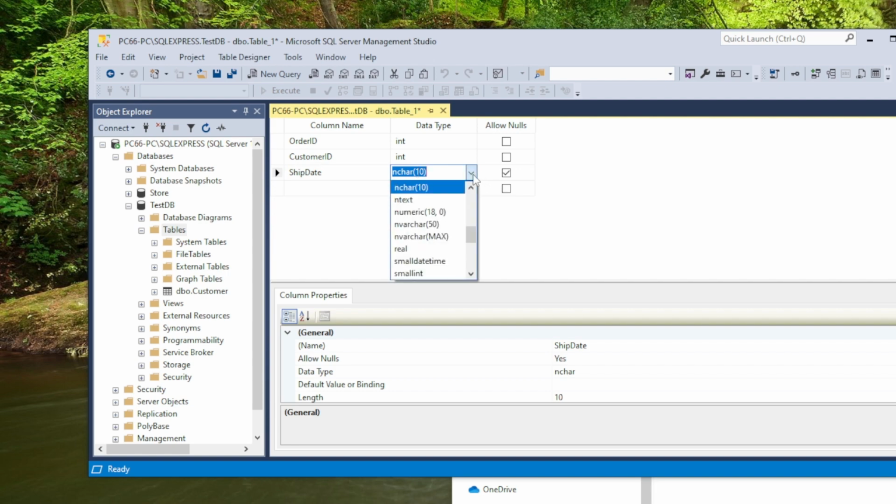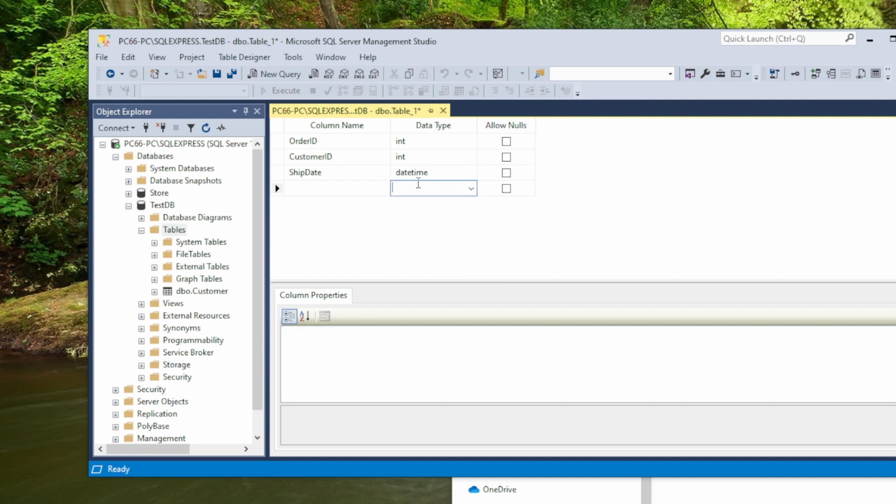For ShipDate, let's do a datetime. And I'll expand on why sometimes doing a datetime is better than doing just a date field, especially with all the functions that SQL Server has to offer.